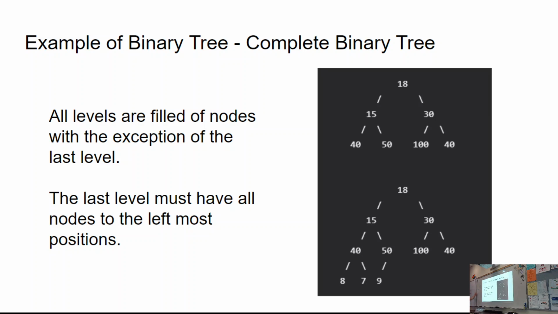And I can add 40, I can add 50, still a complete tree. All throughout this, we are making a complete tree every single time. We slowly add from left to right. Now we add 100, we add 40, a complete tree. We add 8, still a complete tree, because we're adding from left to right. So we're inserting our items from the left side to the right side. It kind of makes sense how this is built out. Yeah, more or less. Cool.